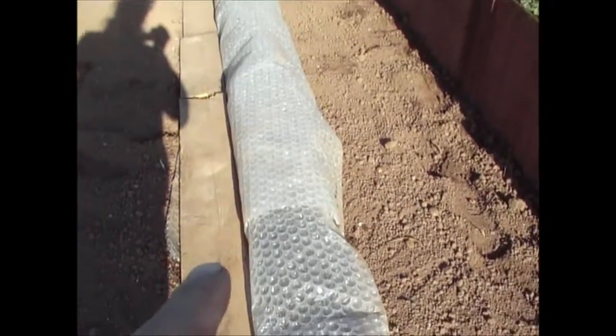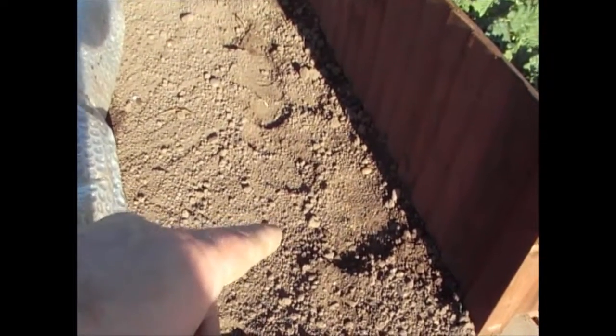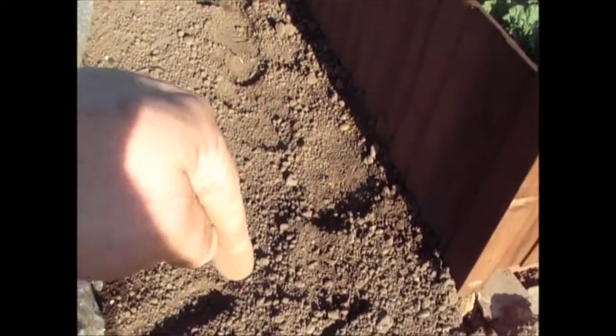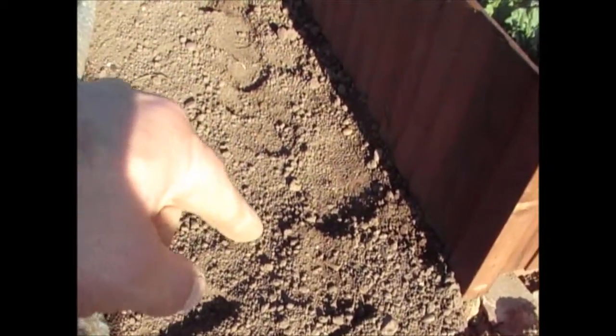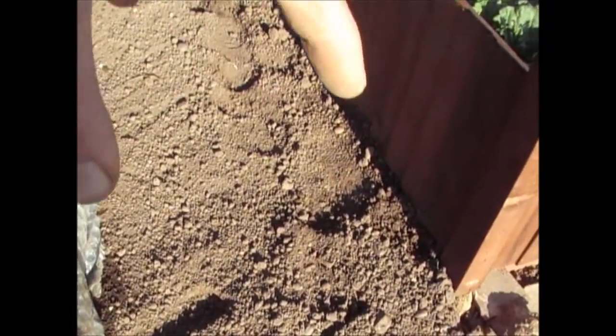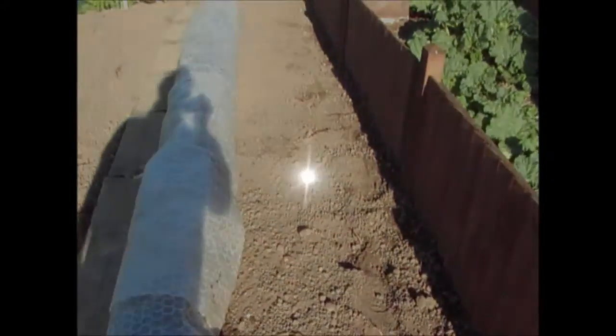But I'll be doing exactly the same thing as this on the next row, but those will be the ones that have been chitted. So the next row, which will be around here, will be exactly the same, but they'll be the ones I've just shown you in the greenhouse. And then on the end here, what I'm going to be doing is making a hole the size of a parsnip, filling that with compost, and then just putting a selection of seeds on the top of that, and using the top off a pop bottle as a cloche. So I'll be showing you that in episodes coming up.